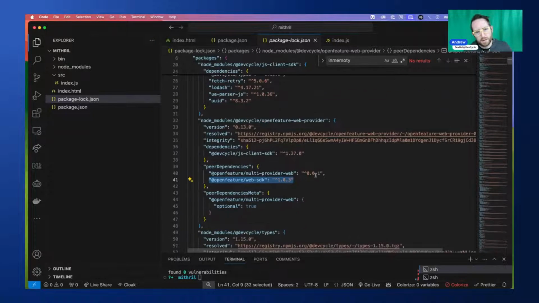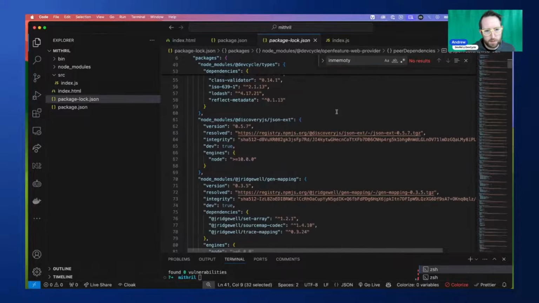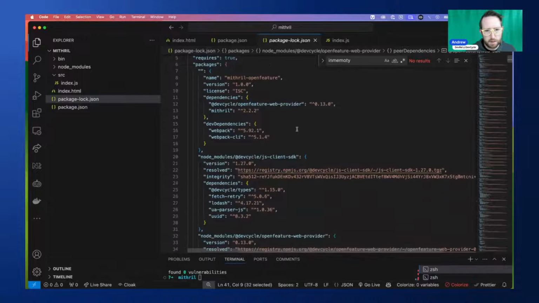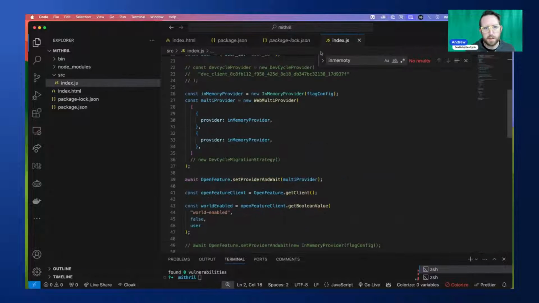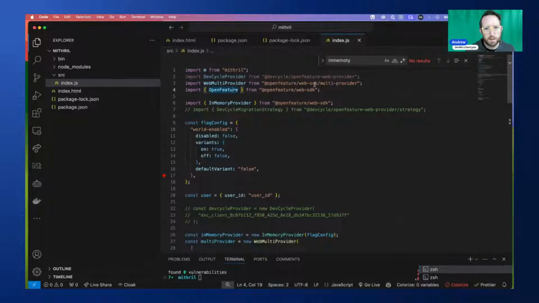Greater than that. So all of this should now be fine. It has everything in here. OpenFeature Multi-Provider Web. Yes.